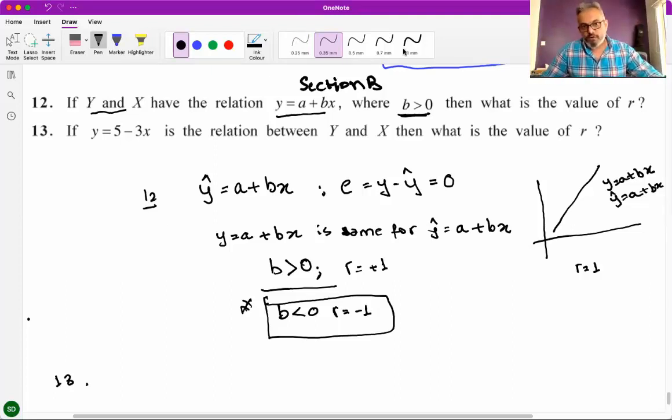Now, in case you want to refer to this theory, where it is given, and you say, sir, why are you saying this? I don't believe it, sir. I want to see it with my own eyes. Then not to worry. I'll tell you the page number where this is written. Come to page number 120. I'll copy that page for you.